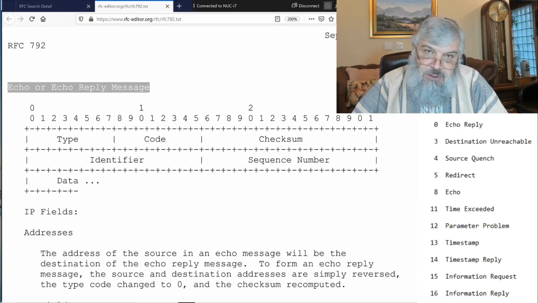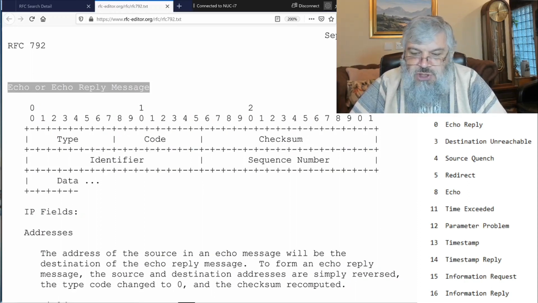The code is not used in this case. There is a checksum that fulfills the normal function. And then there will be an identifier and a sequence number. The idea is that if you send out multiple echo requests, you can receive responses and see which request is associated with which response.